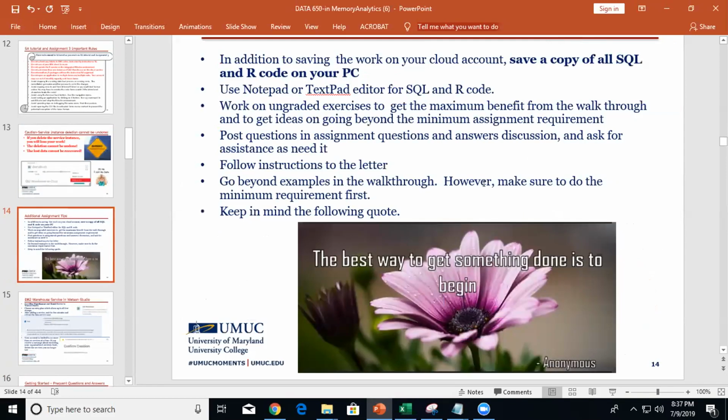Okay, now I've been given what not to do. Now I'll tell you what to do. You want to save all files, all code on a local PC. Well, you're working on the cloud, but you want to keep a copy on your local PC as well, because if you run out of capacity unit hours, hopefully you won't, but if you do, RStudio cannot be launched. So the code that you saved on the server, you cannot access it.